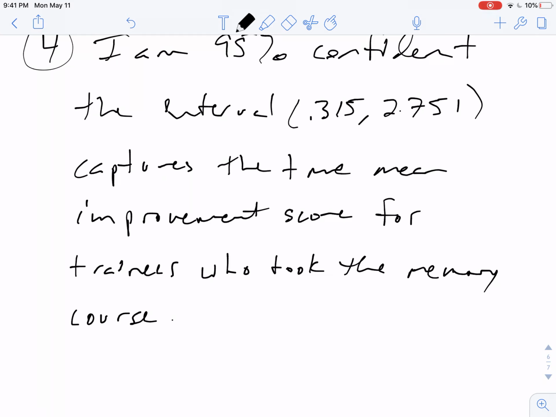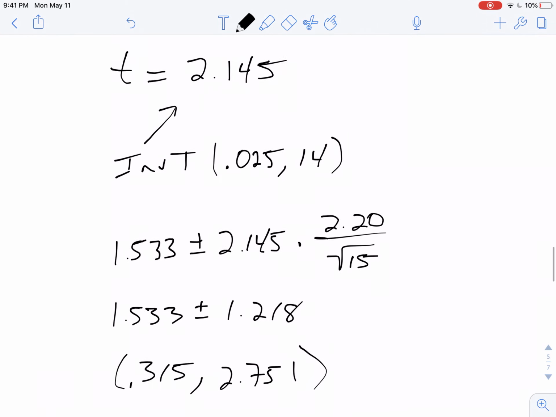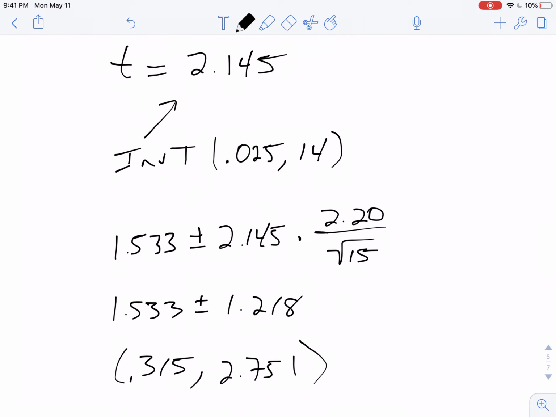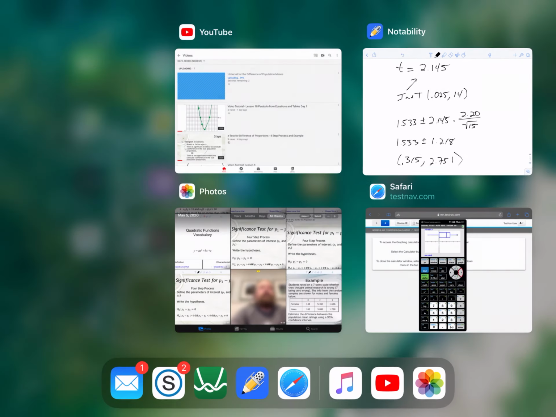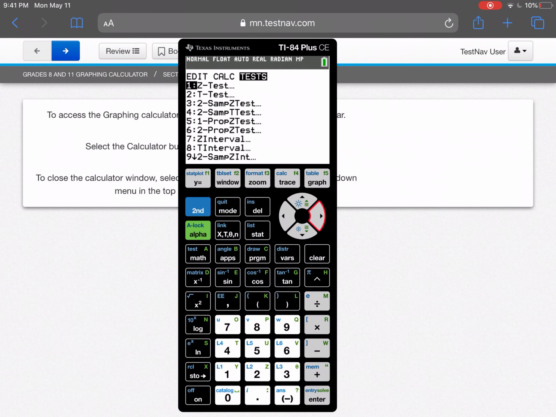All right, so that is the 4-step process. Let me also quickly run you through the calculator function that will help out a little bit with step 3. I'm going to go back to my calculator here and go to stat tests. What I'm doing here is a t interval with my difference list, so I'm really just doing a one sample procedure.